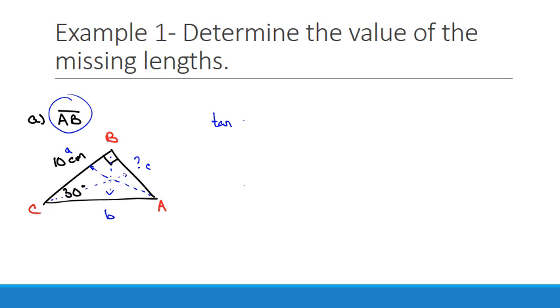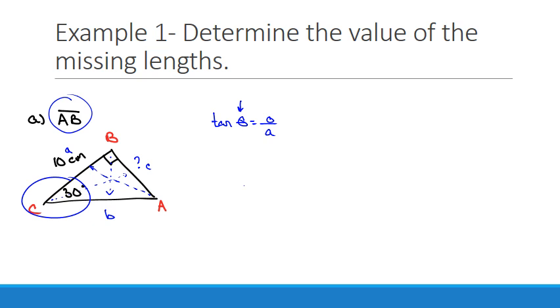So I use the exact same ratio. Tan theta is equal to the opposite leg over the adjacent leg. Now, we're dealing with this AB. The very first thing we really should do is figure out what the angle is that's been given in this question. You can see here it is this 30 degrees.